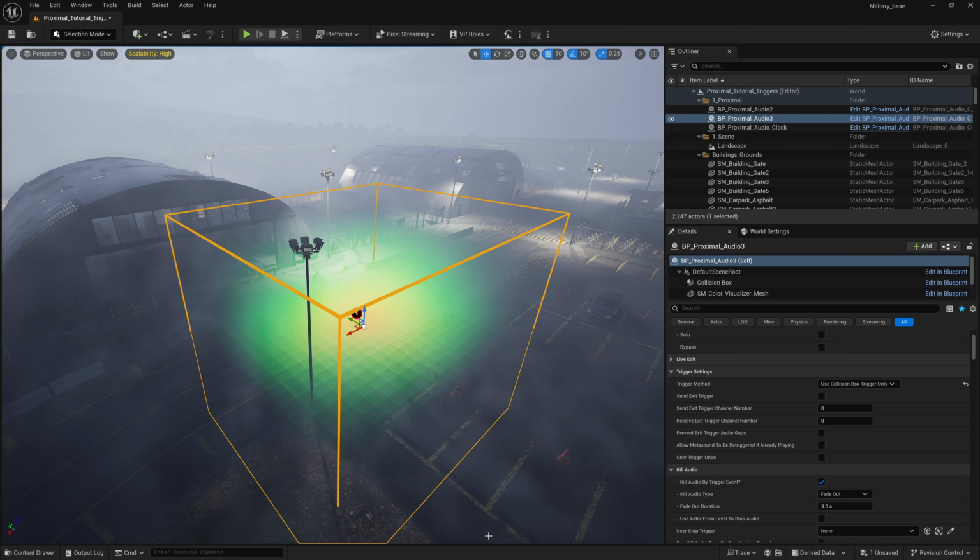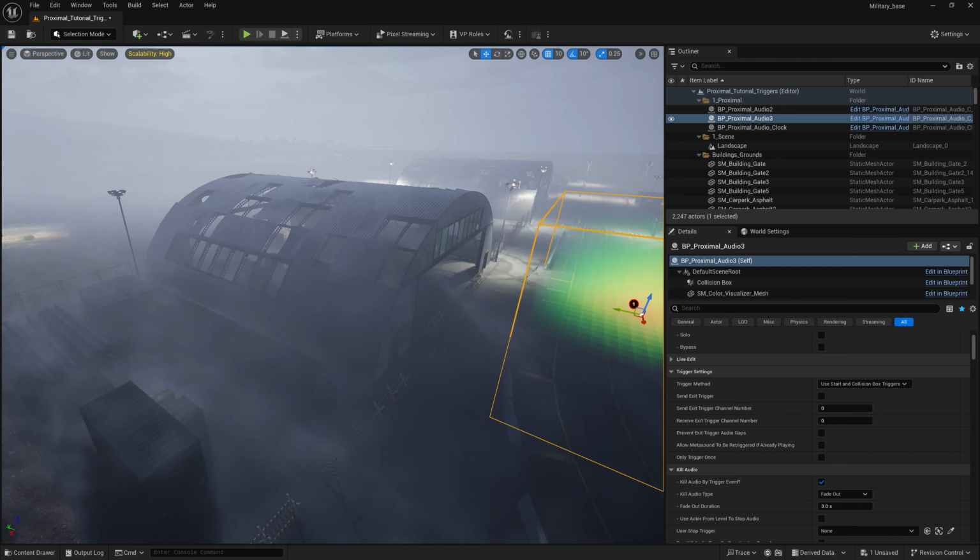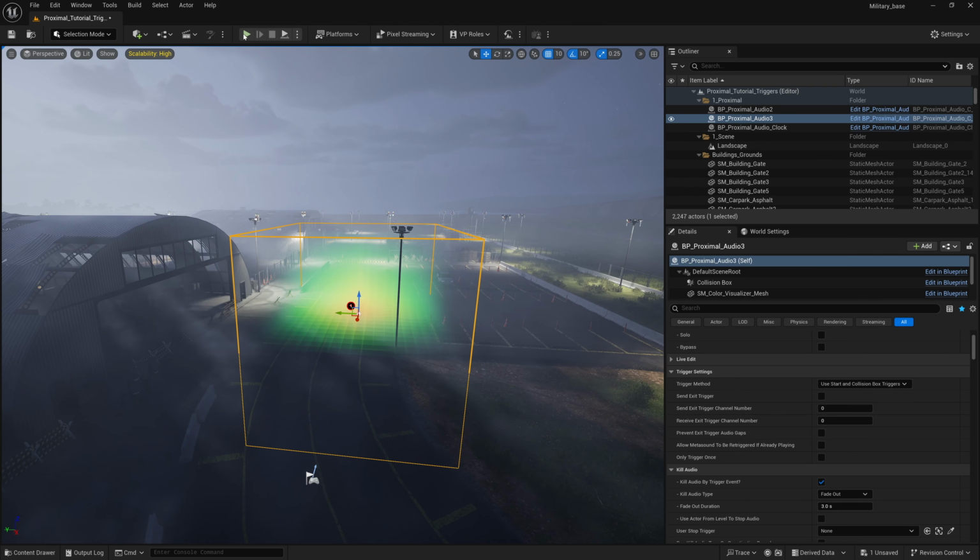So if we were to change that one, we'll set it to start and collision box. Let's just see what happens now.